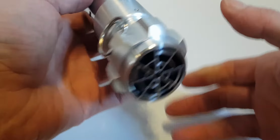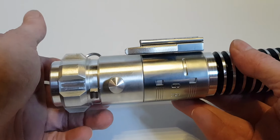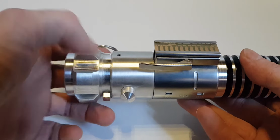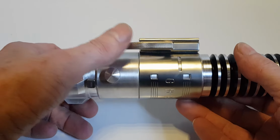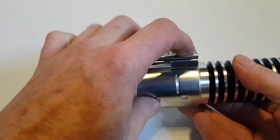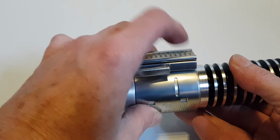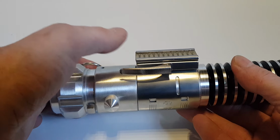It's got standard free sound fonts on it at the moment. I don't know if the customer is going to change them or keep them, whether he's happy with the standard fonts: light meat, dark meat, and I think the other one was grey meat. Auxiliary button at the front. Power at the rear.